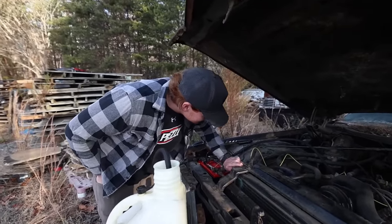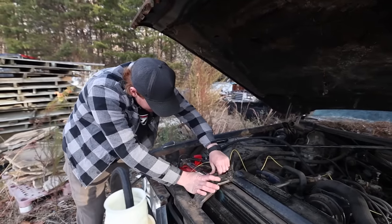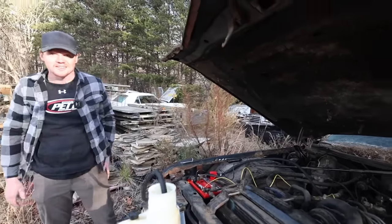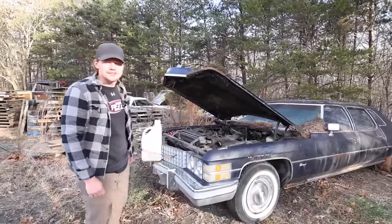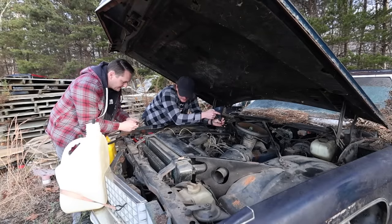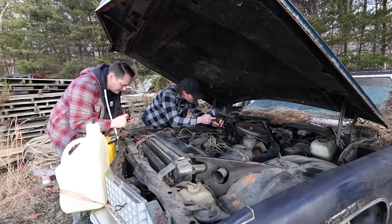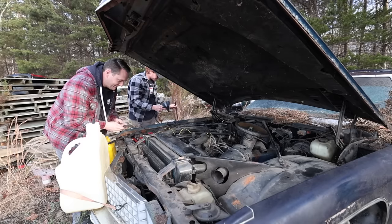See if you can get it off. Oh, it's glued. Might have to get some pliers. Yeah, it's not good. Maybe that means we don't need to mess with it, you think? Yeah, it's full. Thad's working on transmission fluid. I'm going to try and get this radiator cap off, because that thing's glued on there. It really is. I don't know if I'll be able to do much with it. Might just have to drill a hole in it and fill it up that way.